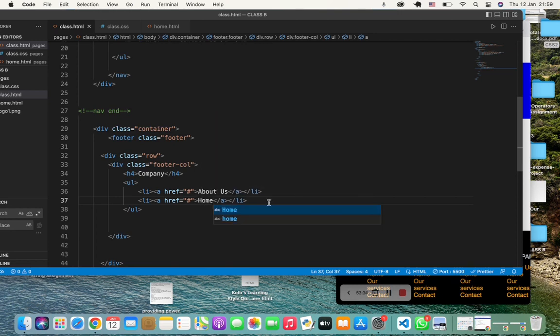We have home. We have services. It depends on what you want to list. Me, I'm just listing, so it depends on what you want to put in there. We have our services, and here maybe you can just put contacts.